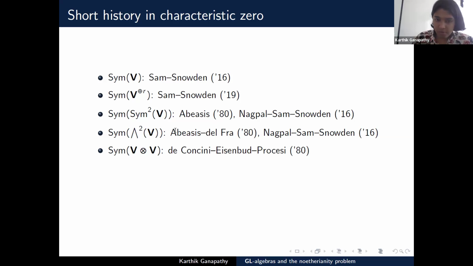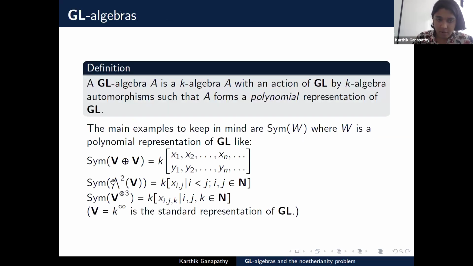Before I move on, let me say that if you want to understand ideals in these rings, especially in characteristic 0, you kind of have to know how plethysms work. For example, if you're looking at the symmetric algebra of wedge 2 of V, you first have to know how to decompose Sym of wedge 2 into irreducibles, morally. That itself is a very hard problem, which is why it is fairly difficult to understand whether or not the Noetherian result holds.